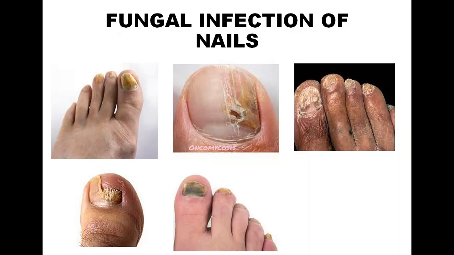The next foot problem is fungal infection of the nails. Nails that are infected with a fungus may become discolored. These nails may turn yellowish brown or opaque, or they may become thick or brittle and may separate from the rest of the nail. In some cases, nails may crumble. The dark, moist, and warm environment of shoes can help a fungus grow. An injury to the nail can also lead to a fungal infection.